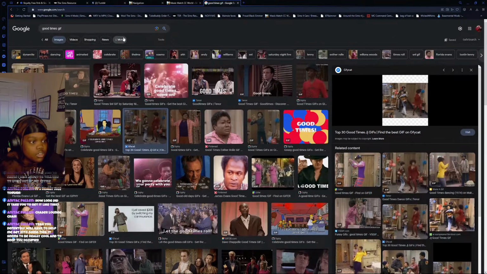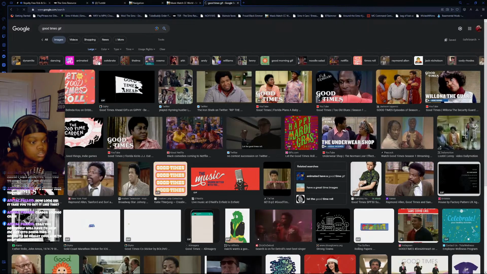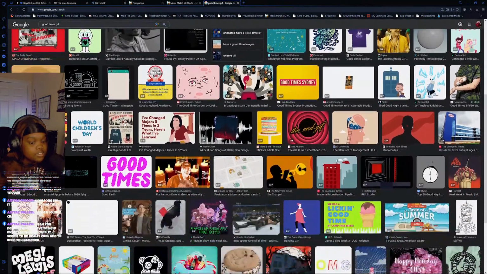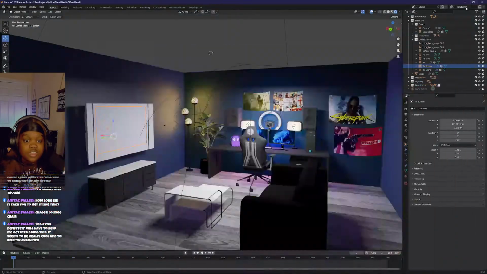Let's see if we can find a large image. Tools. Dang it. I'm not gonna be able to get a GIF. All right, let's see if I can get a video though. Let's go to shading.